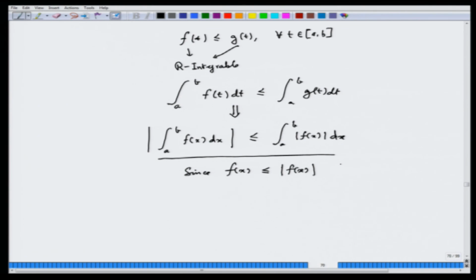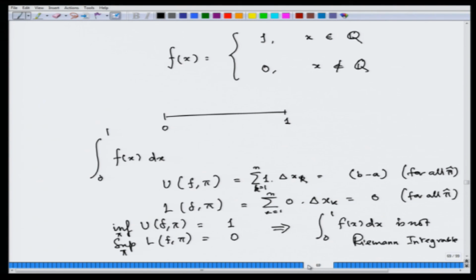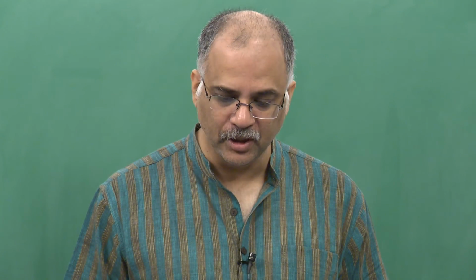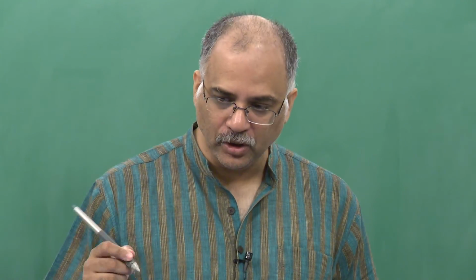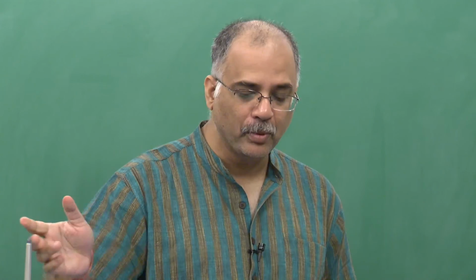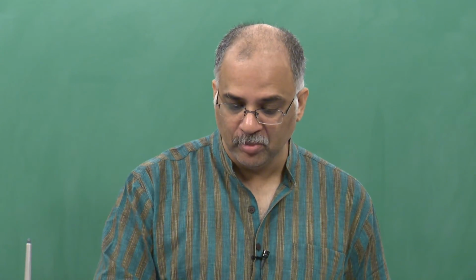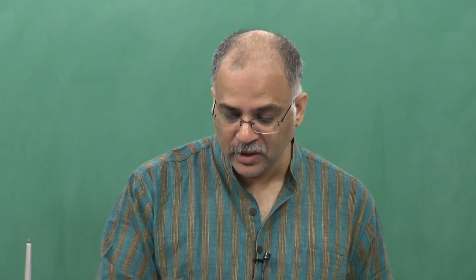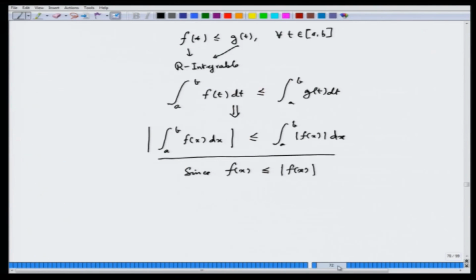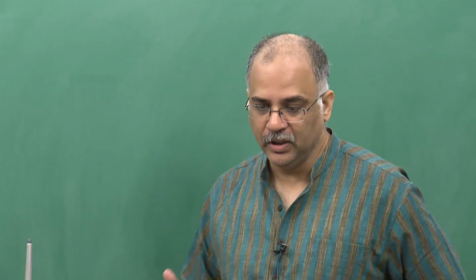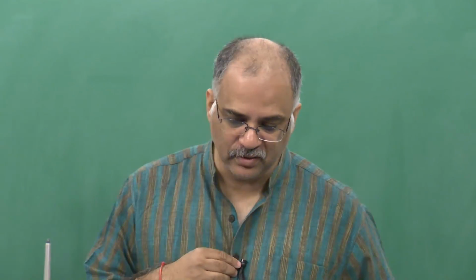So, with these very simple ideas and this very simple way of looking at how to integrate functions which are not even continuous but just bounded, we stop our discussion of the Riemann integral part 1. And in part 2 we are going to talk about something called improper integrals, where one of the limits a or b could be infinity, or the function is not defined at one of those points. We will go into that in 5 minutes in the next lecture.